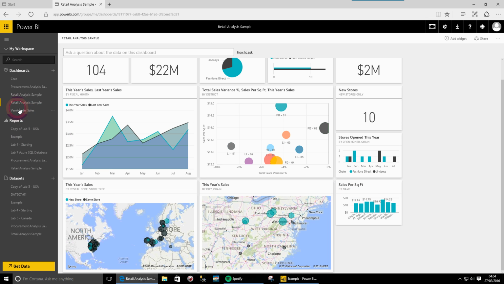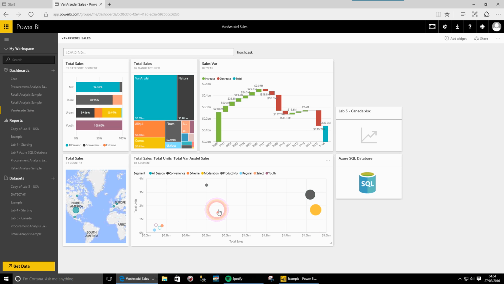One of the exercises was looking at a company called Van Arsdale Sales, and that is a very good little diagram that shows the difference in profitability or margin, etc.